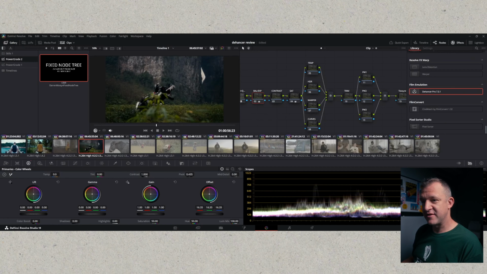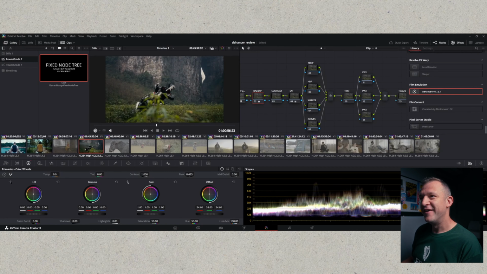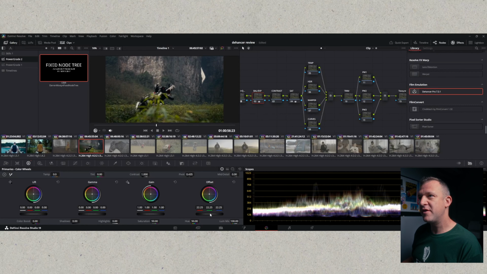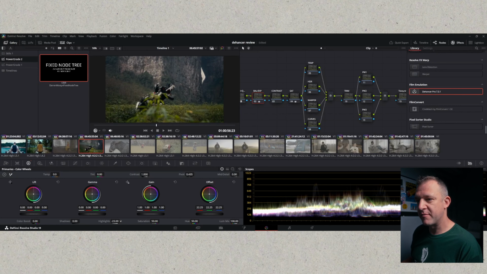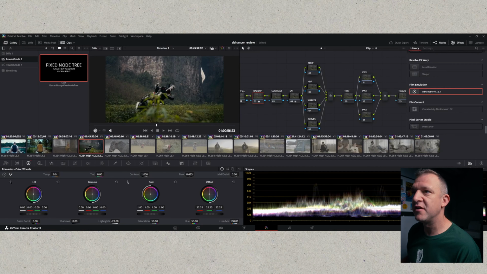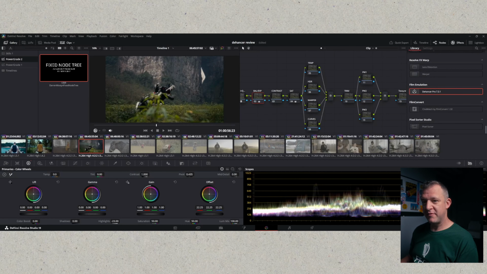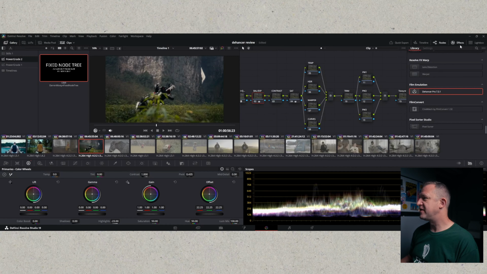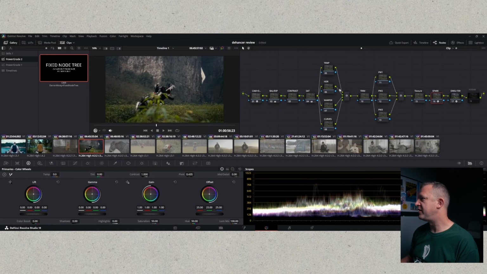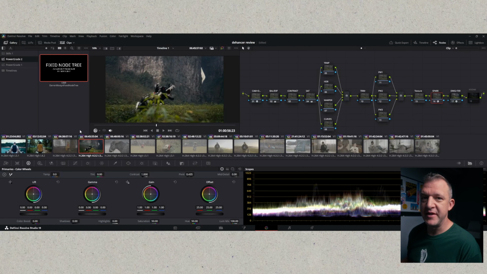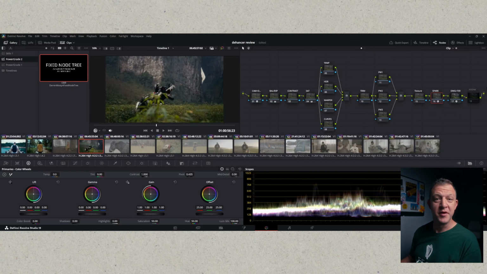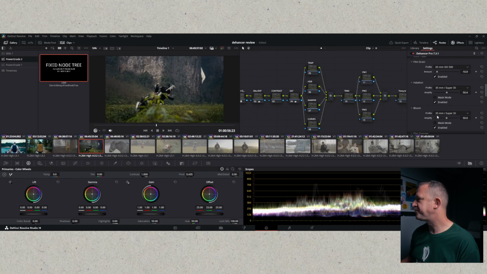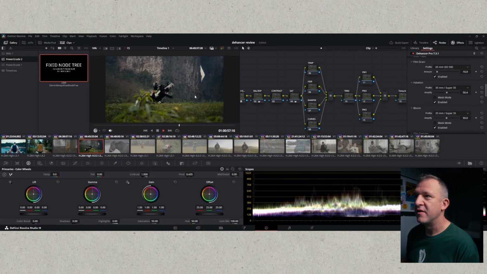Balance and exposure, it is looking pretty slammed for that. So let's bring the exposure up a bit. I think somewhere around here, and we can maybe bring the highlights just down a touch. That is looking all right. Maybe we could lift up our camera here. That looks basically all right. So let's go off of here, and that to me is looking pretty nice, just with putting the film print on there, and we have the grain and a little bit of halation and a little bit of bloom. So that's looking quite nice.